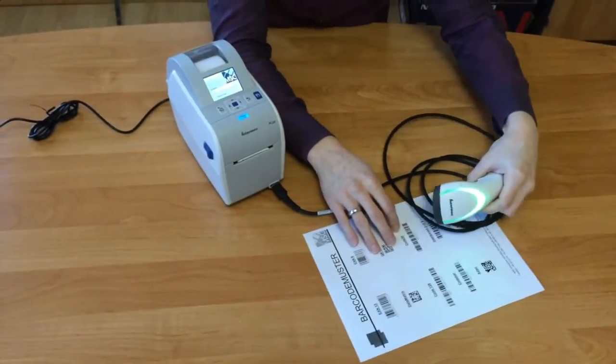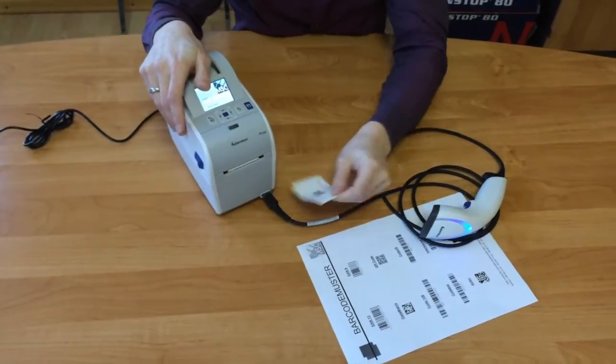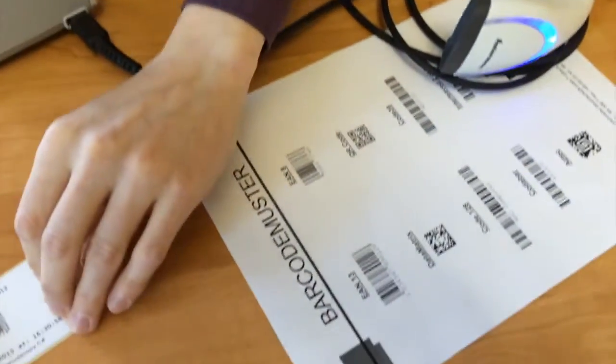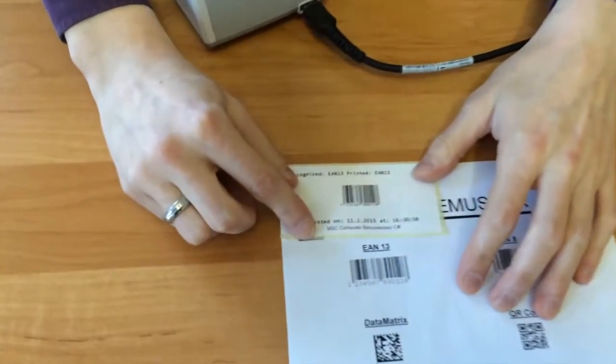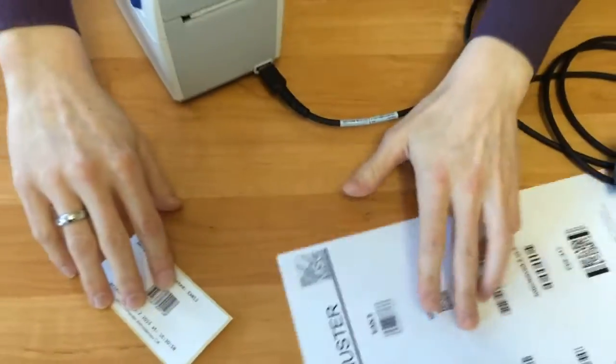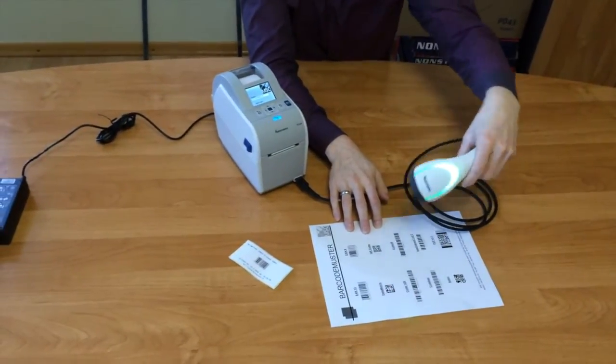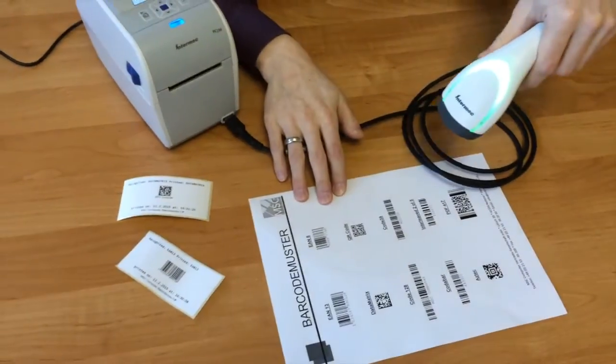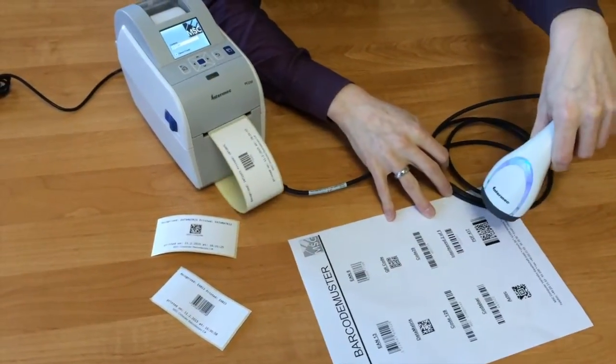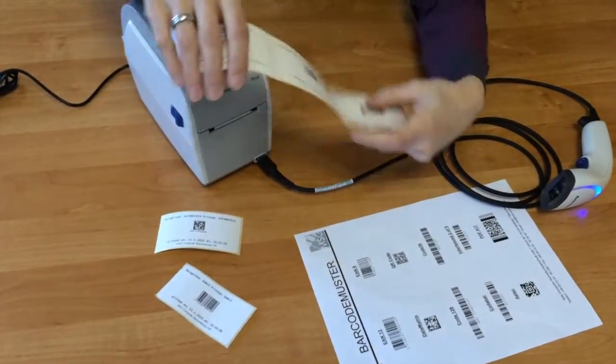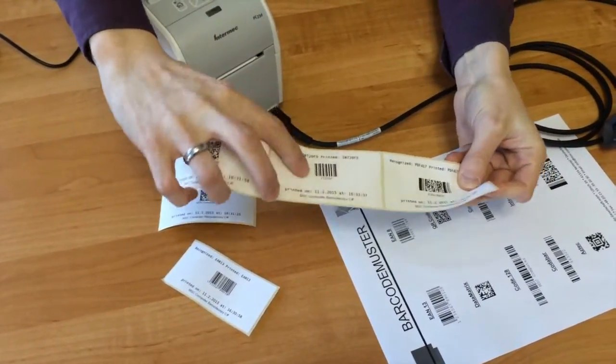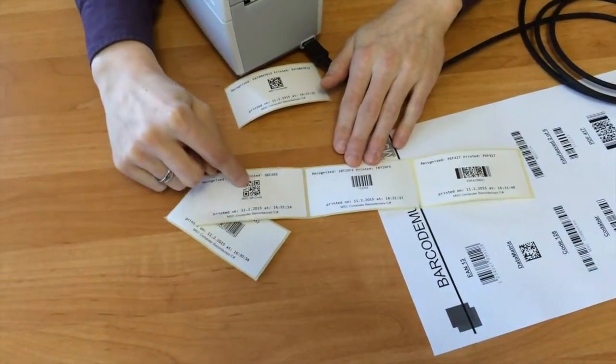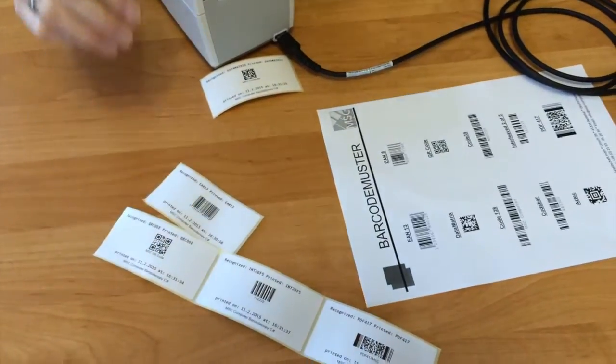I'm going to take the reader and simply scan the barcode. Here you can see the barcode - it's just simple copying of the barcode that I've read. Let me do some other examples like the Data Matrix code and some others. I've scanned the QR, the Interleaved 2 of 5, and the PDF417 code. As you can see, the printer just did what I asked it to do - make a simple copy of the barcode that I've just read.